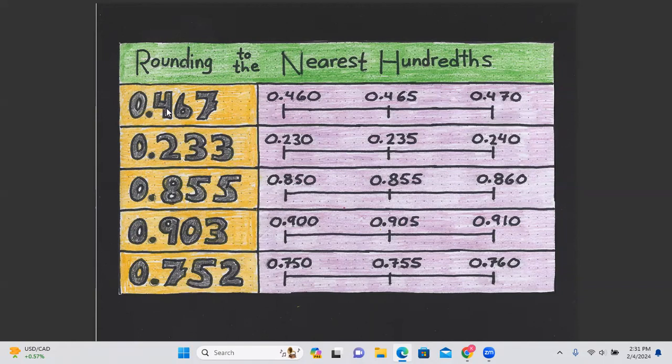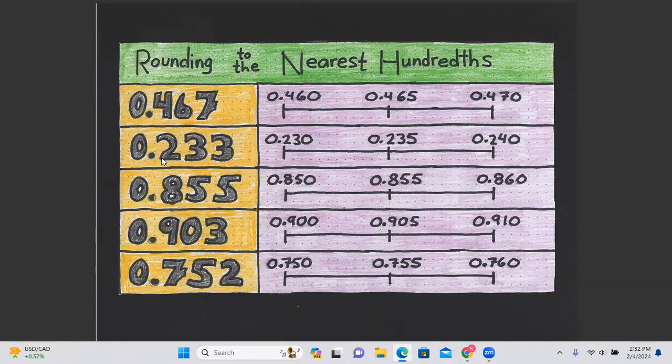And as you see right here, 467 thousandths is above 465 thousandths because the 5 always represents the threshold, and the 7, which is in the thousandths place, is greater than the number 5, which is in the thousandths place over here, which lets us know that 467 thousandths actually rounds to 47 hundredths. We can say 470 thousandths, but it's not necessary, believe me. We'll just simply say 47 hundredths since we're rounding to the nearest hundredths.